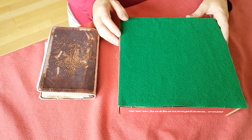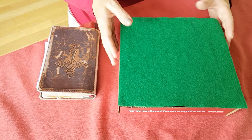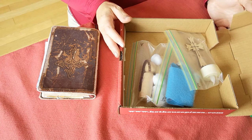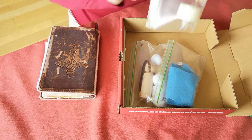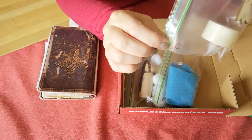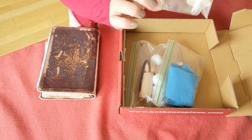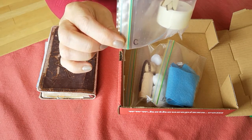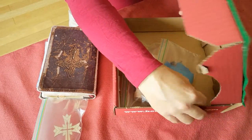As we get started today in finding and making a place where we can connect closely with God in prayer, I want you to open up your box. Inside you're going to find three bags. I'm going to ask you to take out the bag that has a letter C on it. If you need some help, maybe from someone who can read — that's what a C looks like. So find the bag with the letter C, take that out, and then you can close up your box.